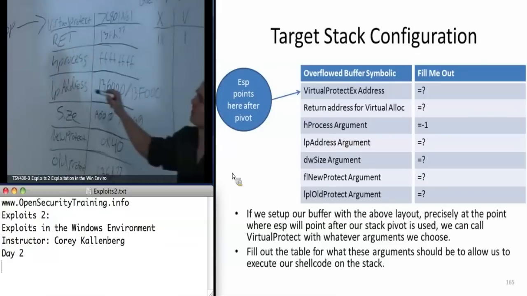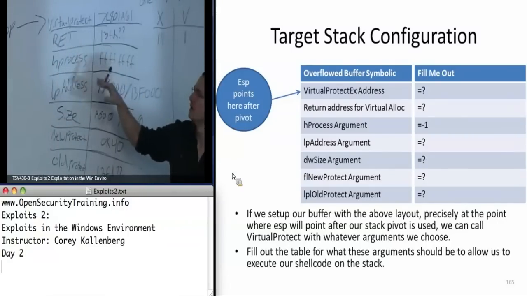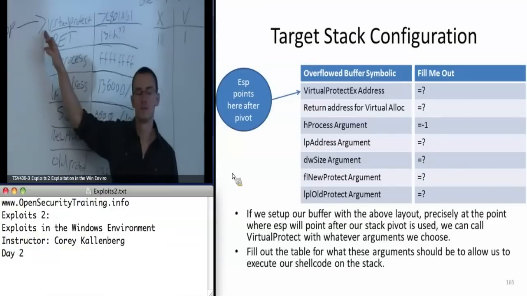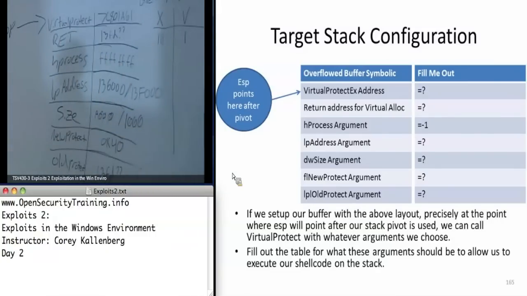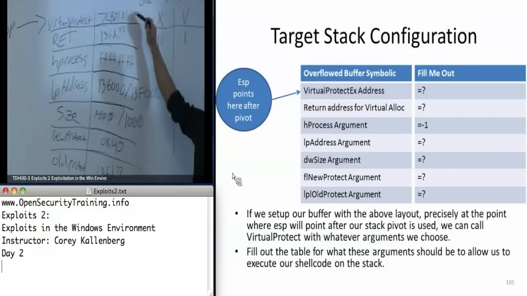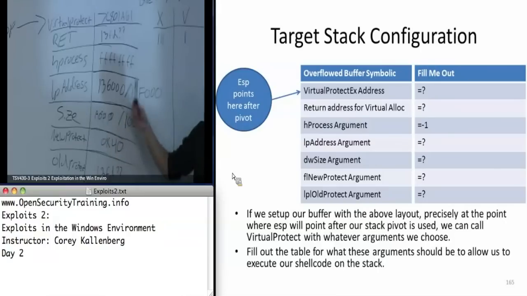So after the stack pivot occurs, ESP is pointing right here. Essentially, we want to construct a fake stack frame in our payload for the VirtualProtect call that looks like this. Where EIP is pointing when you gain control, where in your file you found where EIP is being taken hold of, where you got that placeholder value, you should put in your fake stack frame. Then when the return happens, instead of executing your placeholder value like AAAA or whatever you put there, it's going to execute VirtualProtect, and this is going to be the stack frame that it's considering for all of its parameters. If you set this up correctly, VirtualProtect will be called, the permissions will be changed, and you'll return to your shellcode.